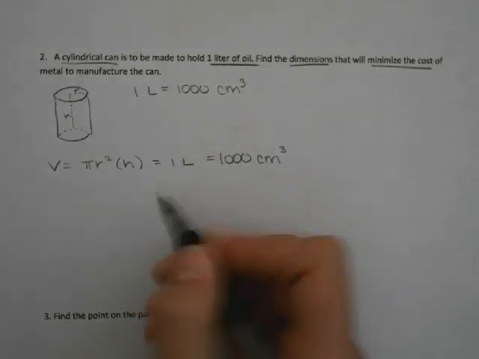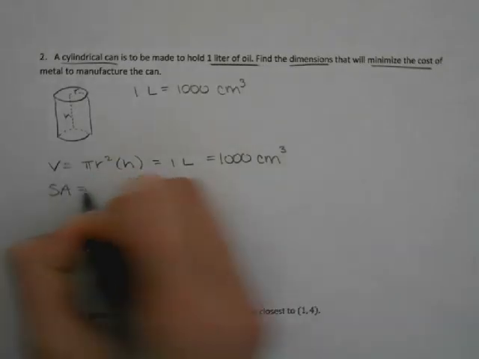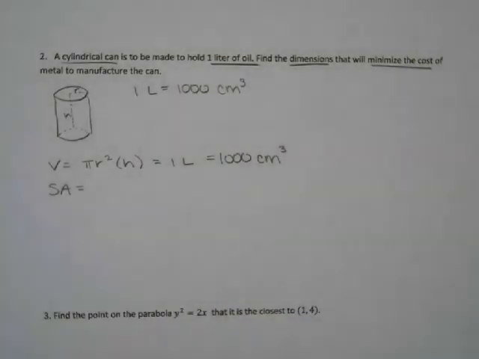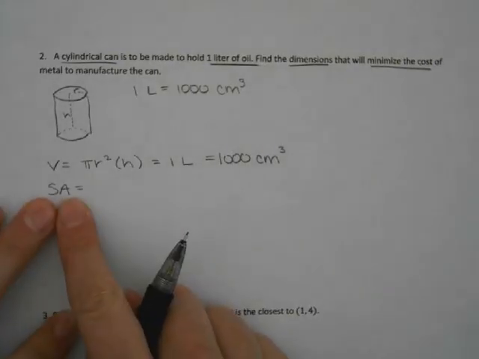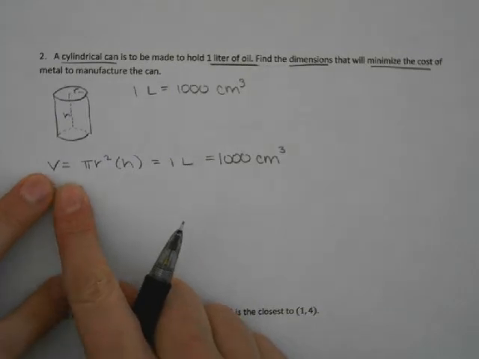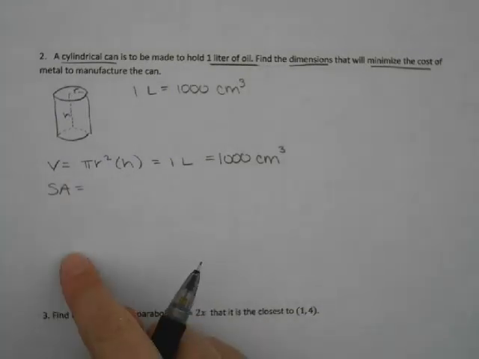Now we want to figure out what the surface area is. So if you think about that, and the reason I'm doing surface area, it's kind of like what I was comparing with the last problem. We knew that the perimeter and the area would be the two things that kind of work together. Here, the volume and the surface area are things that are going to kind of work together. That's two pieces of information that we can look at, because the surface area is how many materials we're going to use. The volume is clearly what they gave us already. So it's like the last problem, the perimeter had to do with the materials they gave us, and the area was what we were trying to maximize.